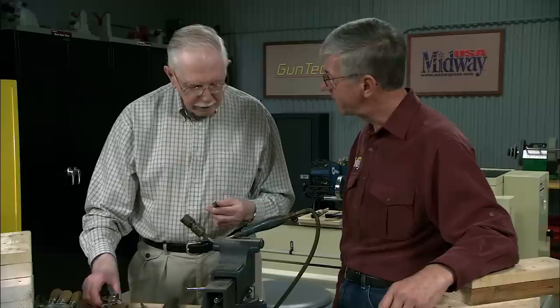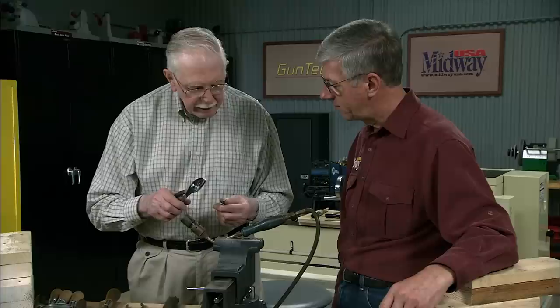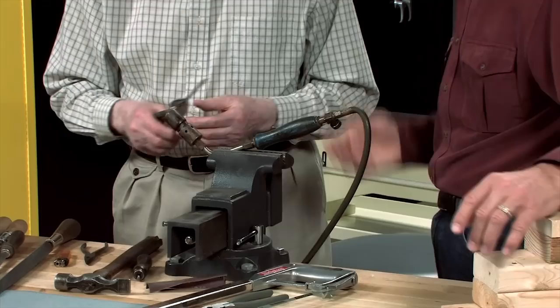Jack, I know you're going to make one for us here, so why don't you explain the process and what you're doing. Certainly, Larry. What I'm going to do is make a simple top lever spring of greener type for a job we've got in progress. It's fairly simple. Again, there are pitfalls you can come across in making a spring, but it's a fairly simple job. The latter part of the process is the difficult part — the hardening and tempering. Now let's make a start on this one.